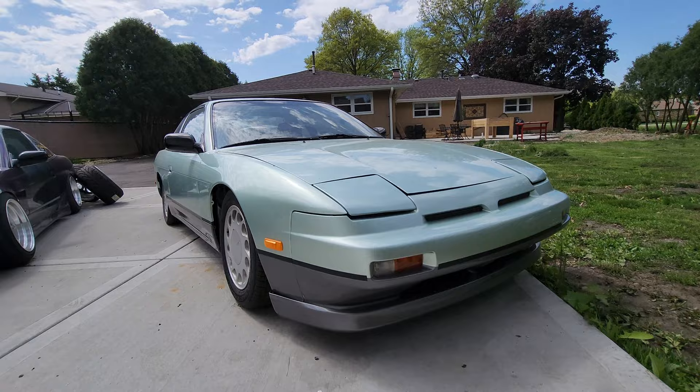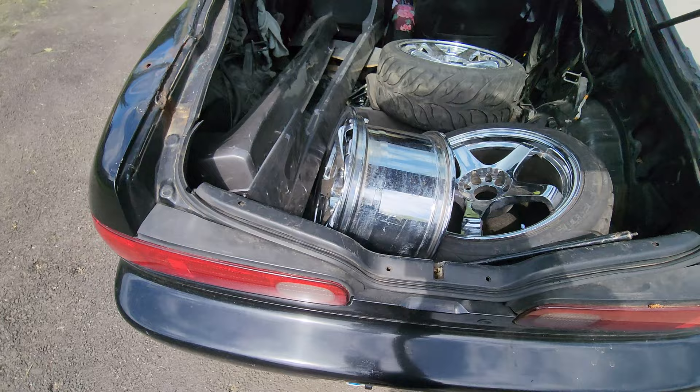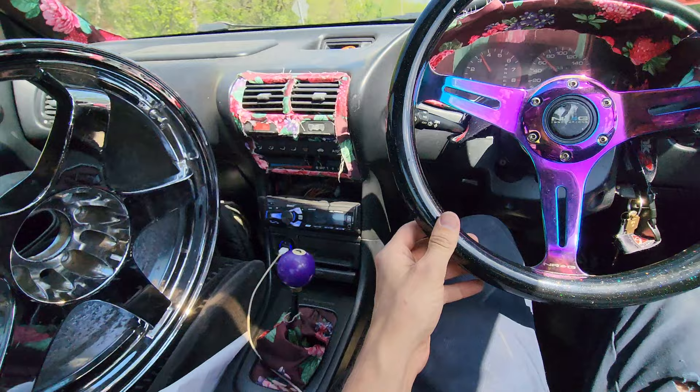If you happen to know someone with a real set of JDM chuki skirts, please let me know — I've had a really hard time finding them. I found a set on Facebook, messaged the guy, and he's like 'oh you got that guy rebuilding that S13?' — he didn't sell them to me, and I wasn't even negotiating the price. This parts trip was potentially one of my most expensive ever, coming in at just around two grand, but honestly not bad since you can't find these wheels anywhere.